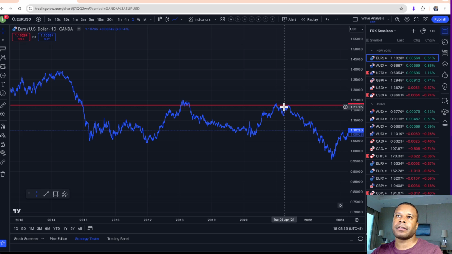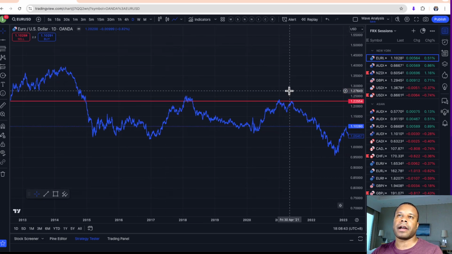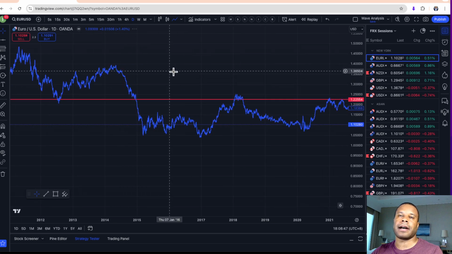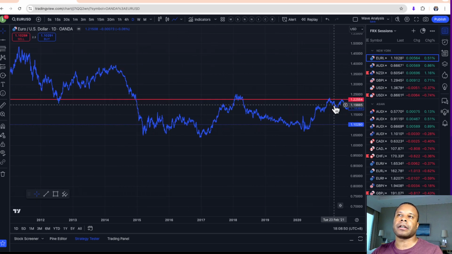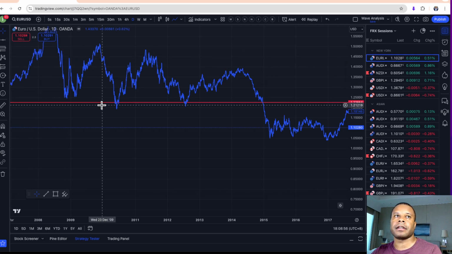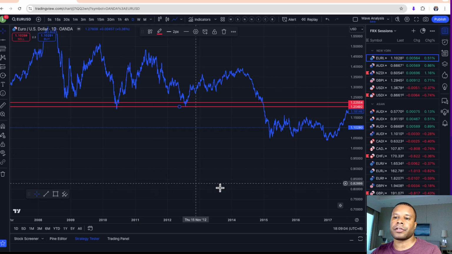Market came here, touched multiple times, right? If I go back, we'll see market came here, touched multiple times. It did a dip, it did a dip, it did a dip here as well, right? But this is the area where it looked like there were big ceilings and big floors. Now, I know there's some other stuff here like dips and things like that, so we can catch those, right?